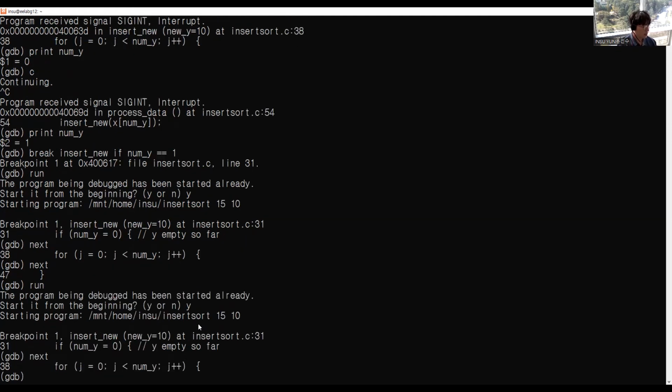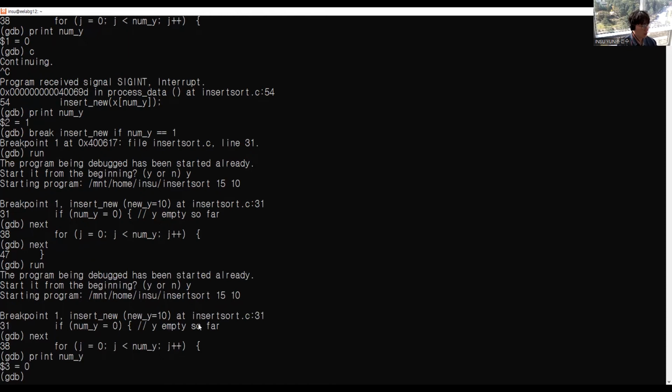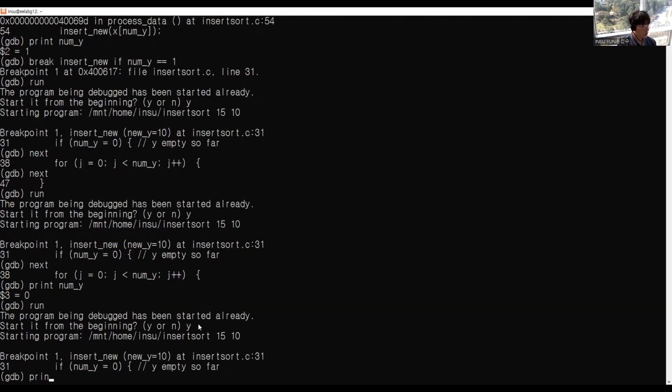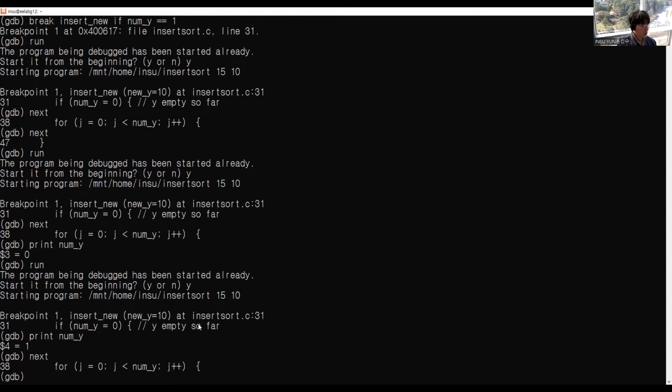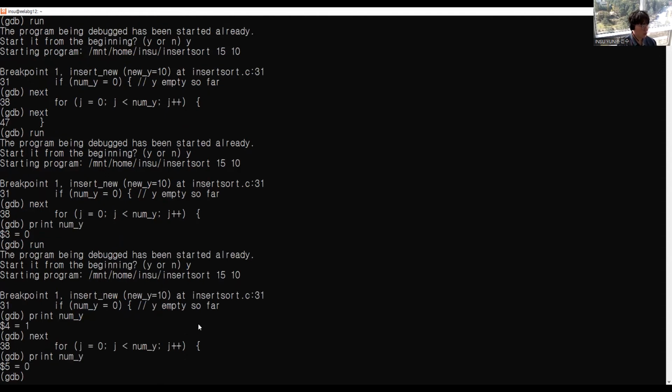If I type next, then when I run this for loop and print the num_y value, it becomes 0. That's strange. In insert_new it was 1, but after I type next, it becomes 0. What's wrong here?